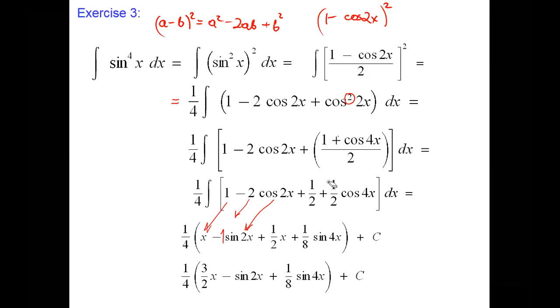And now I have 1/2, a constant. Integral of cosine of 4x is sine of 4x divided by 4. Half divided by 4 gave me 1/8. Okay, and then I just simplify. I add like terms: x plus half x, 3/2 x, copy this function, and that's it. Okay? We can see the main thing is this one: exponents 4, 2 and 2, and another half angle formula.